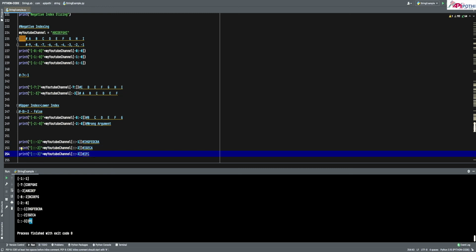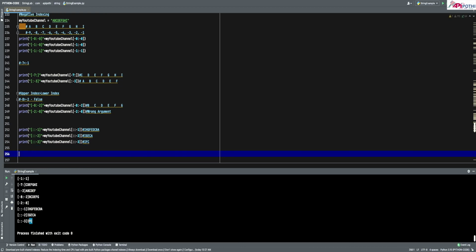Now there is one more variant here, where I want to pass the argument in both places. Here I want to pass minus 1, whereas I want to pass minus 3 here. Let me remove this. You see, minus 1, minus 3, it is giving you IFC, because both become the same.